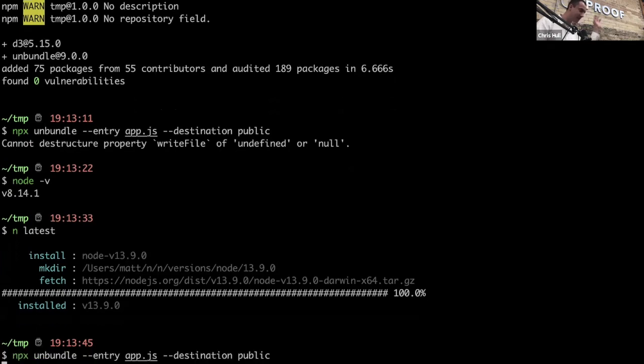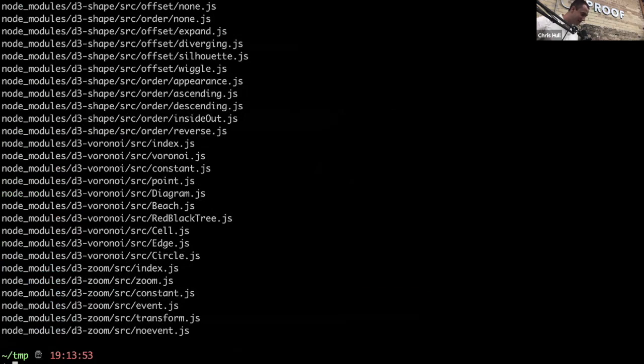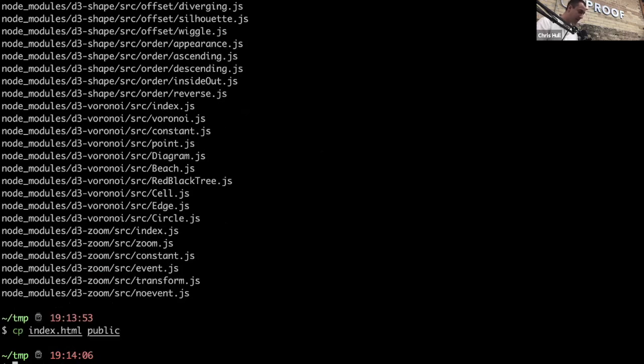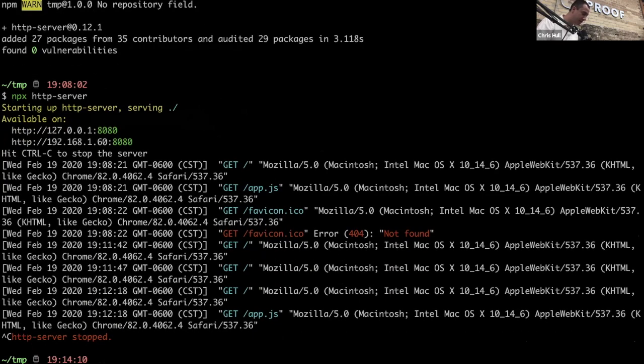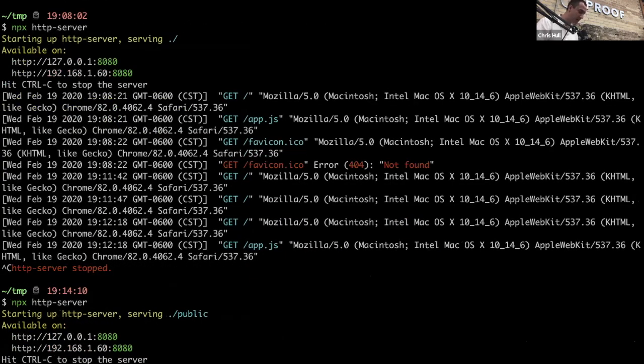So like, the other stuff that we installed probably hopelessly corrupted by now. Rebuild. Oh, it did install, right? Oh, yeah. I didn't have to install it. We'll see. Okay, and then I need to copy my index over to public. And then I'm going to restart my little web server because it's serving the current directory and it should be serving the public directory. So it automatically picks that up.